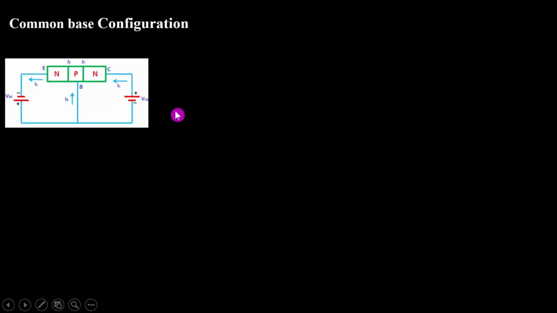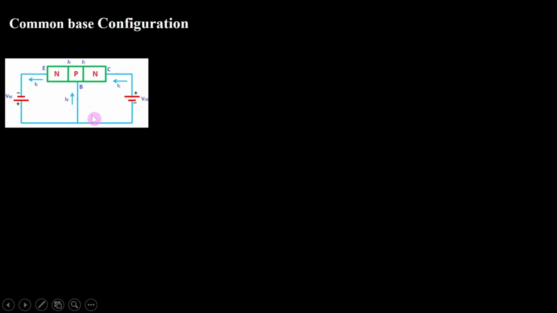In transistors, we have two types of configuration. One is the common base configuration, the other one is the common emitter configuration. This is the diagram for the common base configuration. This is the transistor in which we have these two voltages provided to these three terminals. These voltages are provided in such a way that the base is taken as a constant between these two voltages, and therefore we call this arrangement a common base configuration.